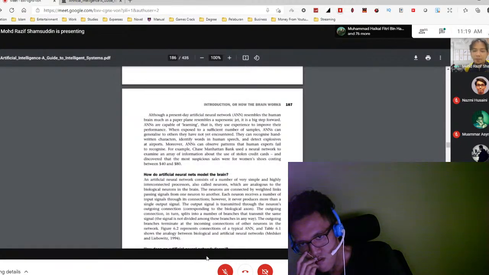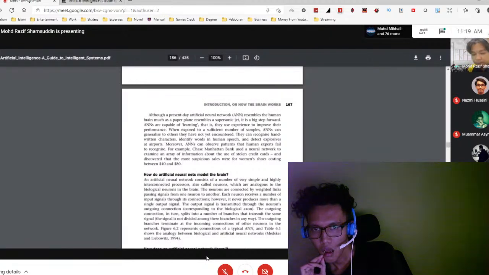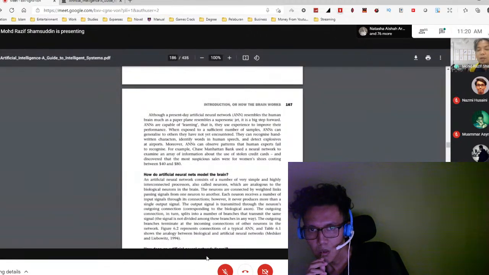Selepas tu kita proses. Okay, again, you will learn the processing, the model on how to process in order to identify the person in the image. Output dia adalah siapa orang itu. Adakah orang itu orang yang dikenali ataupun orang yang tak dikenali. Faham tak? So, facial recognition creates a profile. Sama macam you all. Ada yang orang yang you kenal, ada orang yang you tak kenal. Orang yang you tak kenal tu, you tak create lagi profile dia. Okay, because you haven't met and understood who that particular person is.